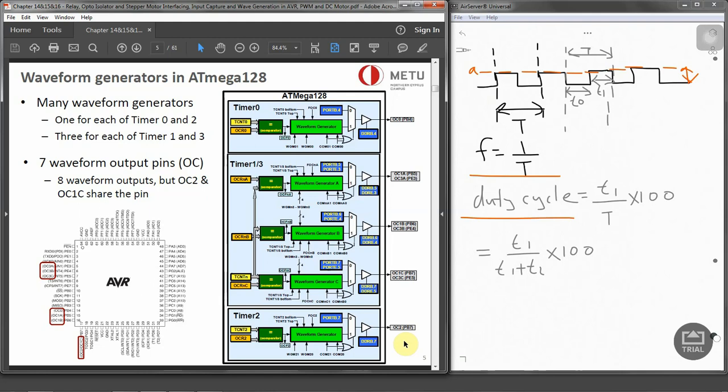We can configure it in the normal mode, or in CTC mode. For example, when the TCNTn register reaches the top or bottom, or a compare match occurs, the waveform generator is informed. Then the waveform generator changes the state of the OCn pin according to the mode of the timer, which is decided by the WGMn bits in the TCCR register, and also the COMn bits.